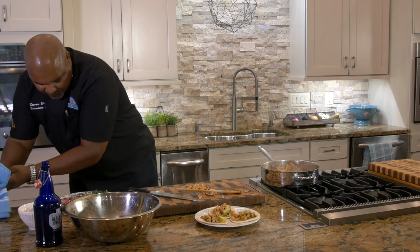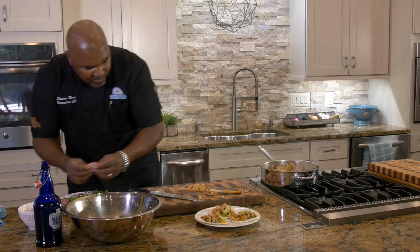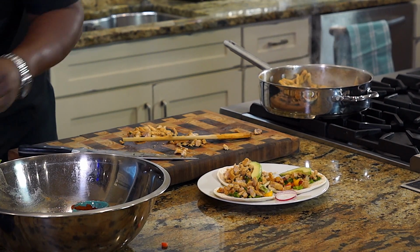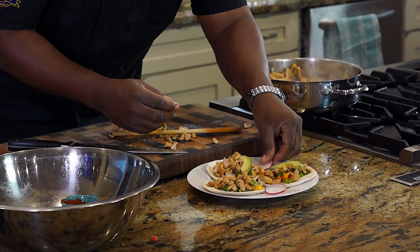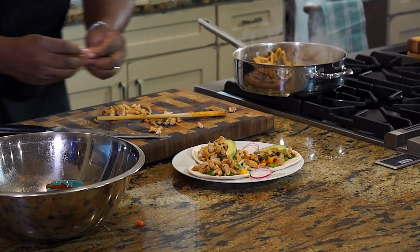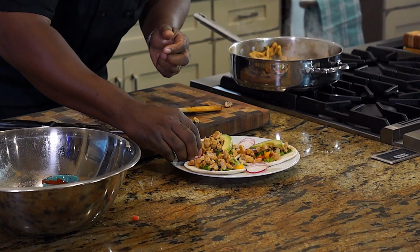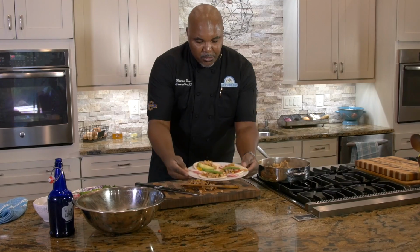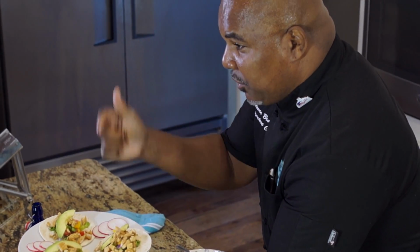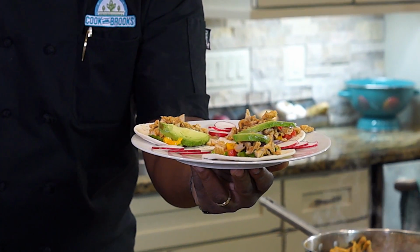Oh my goodness. We'll put a little bit of radish right on the plate, like that, so it looks cool. Add those right to your taco as you eat them. Beautiful pork tacos. Man, this is how we do it. This is Cook with Brooks style right here.